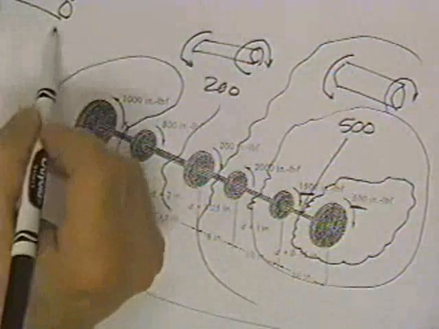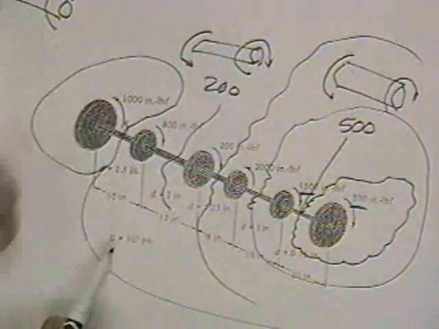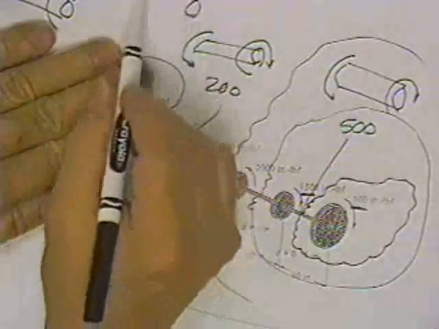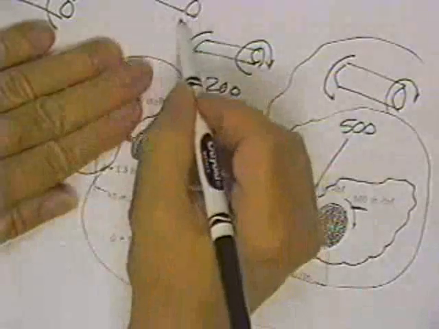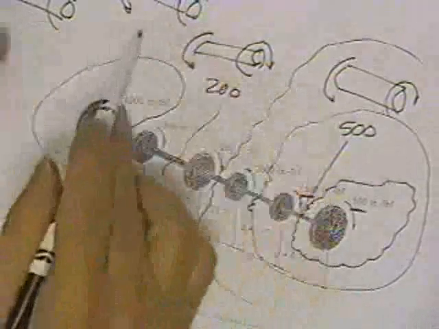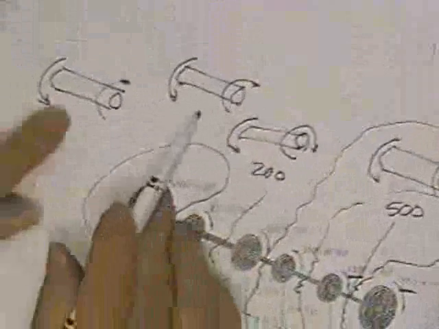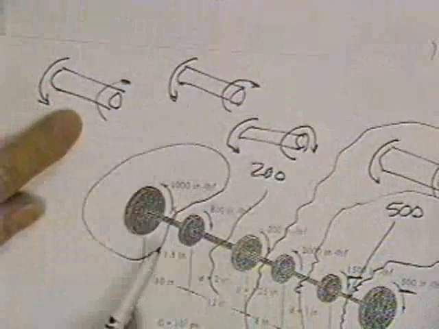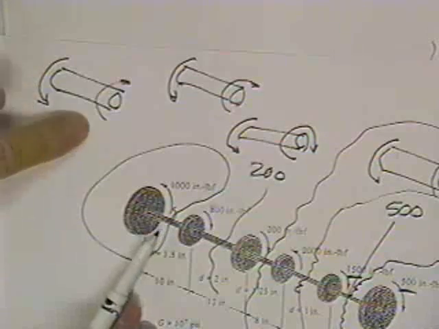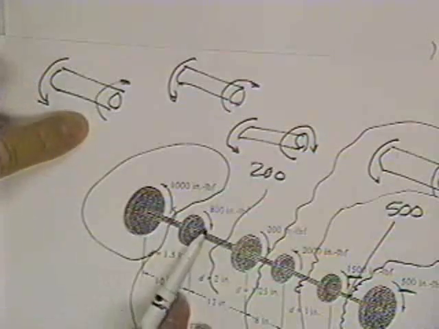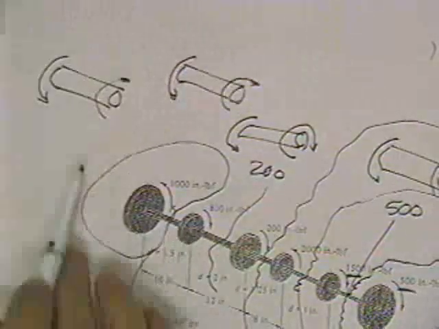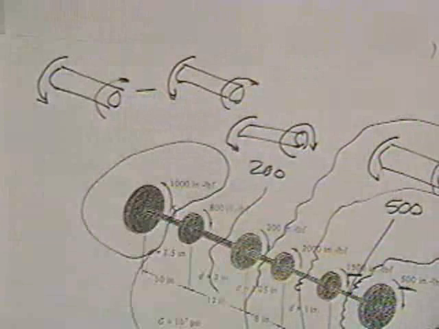This guy says this is what he's doing to that shaft. He says, I'm doing this to that shaft. Looking at this free body, this guy says he's doing this to that shaft. You'll notice both of the people agree to what we're doing with that shaft. This guy says going this way, therefore this is the resisting. This 800 and 200 say we're going this way, and that's the resisting. They both agree.